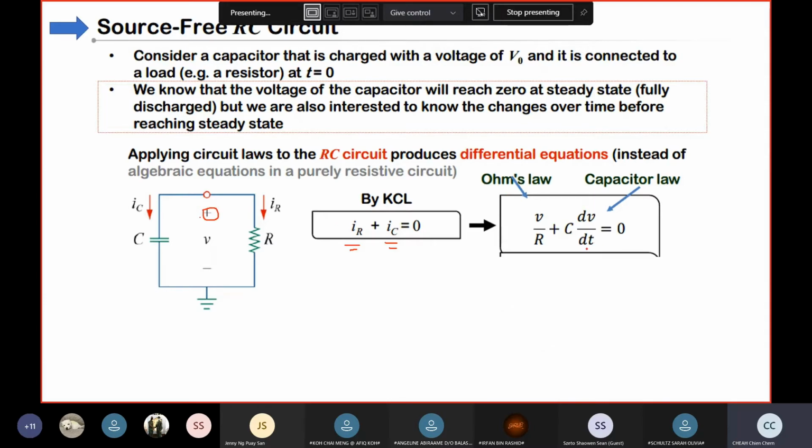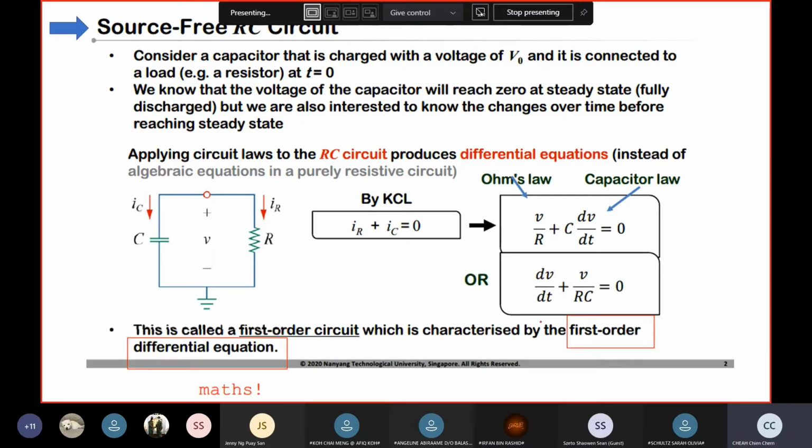And this is called a first order differential equation because you only differentiate it once, dV/dt. If you differentiate twice, if your equation involves d squared V over dt squared, then it's called second order, right? If you have d cubed V over dt cubed, it's called third order. So this is a first order differential equation. Then you come to the next part, right? How to solve this first order differential equation. Okay, for a linear equation, you can easily solve it. One equation, one unknown, you just solve it directly by algebraic manipulation.